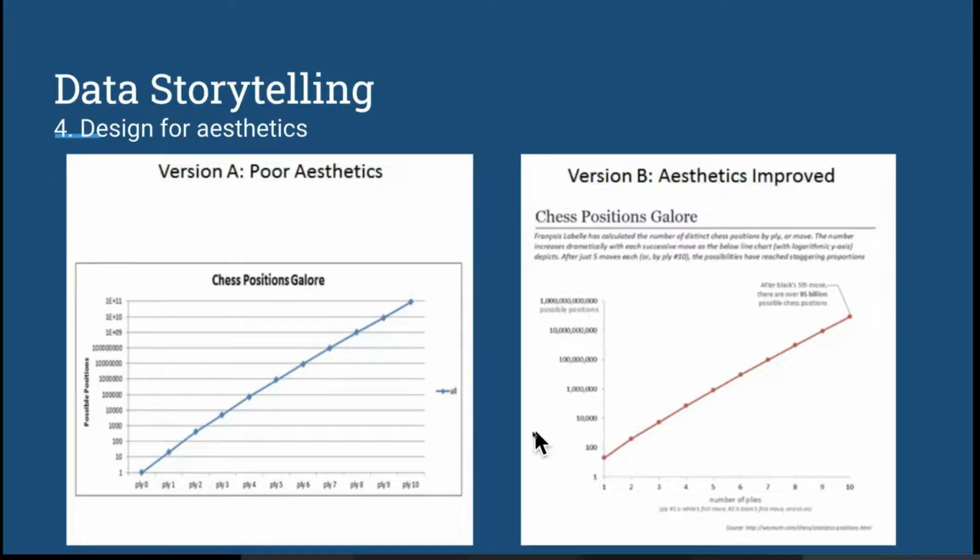Say for example, over here are two different charts of the same data. On the left-hand side, you have the data for the chess position. Over here they actually have two axes, the vertical position axis, and the one on the right, which is not very clearly specified over here.